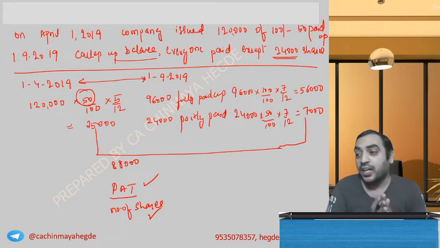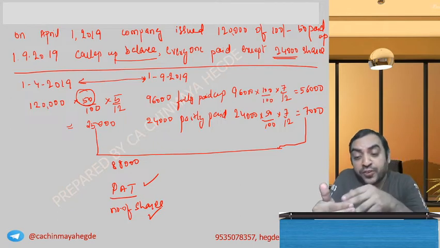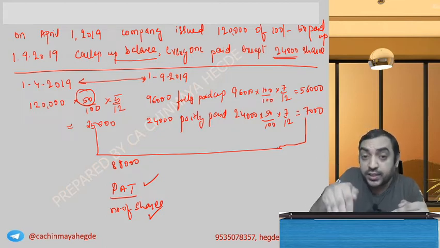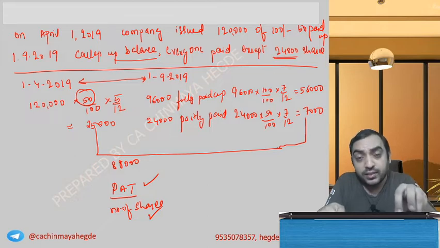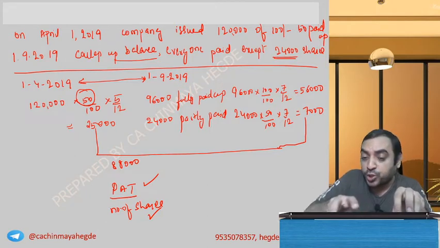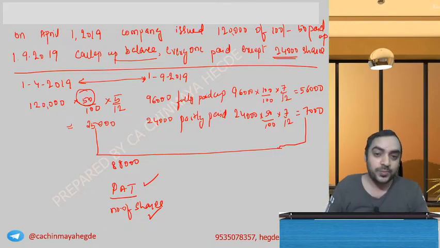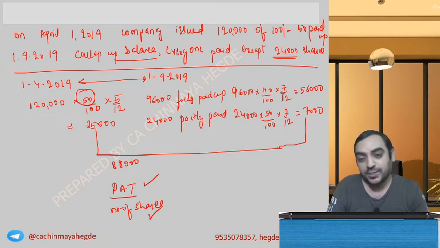It's a matching principle. Are you able to understand? When my number of shares comes into the picture, only from that point can I make profit by using that. When the number of shares is during the year, my profit also would be during the year. My profit during the year, therefore my number of shares also should be proportionately for the number of months. So both can be matching. Hope you understand this logic. The reason why I'm explaining this logic is because it will help us in ascertaining bonus shares. Hope you are clear in this example. Shall I go to bonus shares?